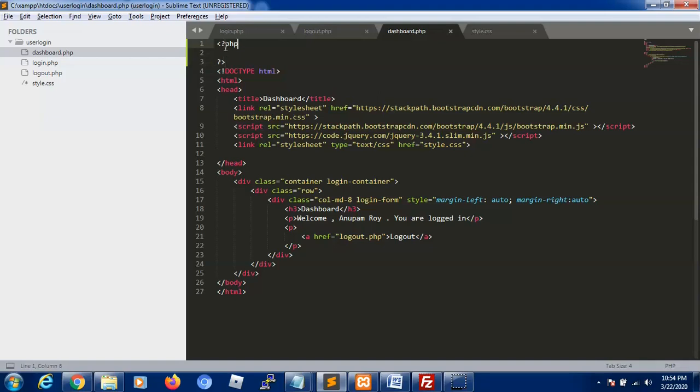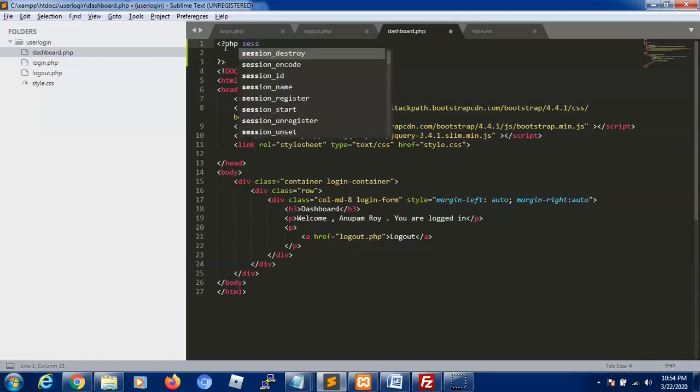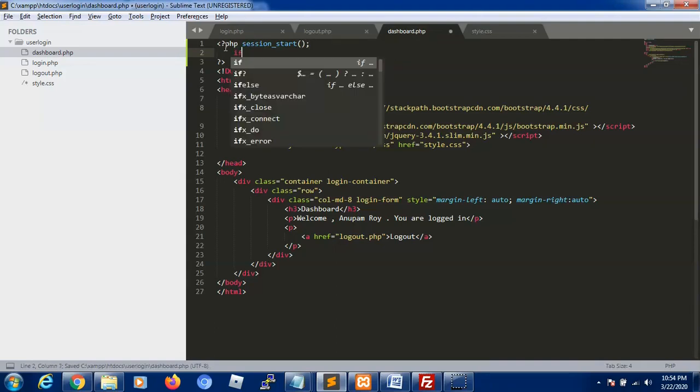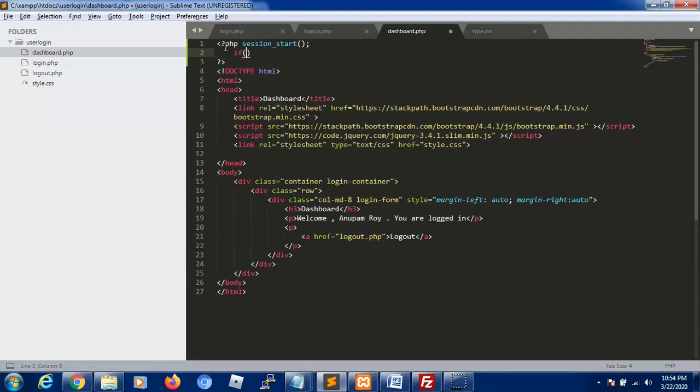So let's do that. As I have already told you, if you want to use the session at the beginning of the page, you need to write session start. And now we can check if not isset session UID, and value of session UID is not blank.